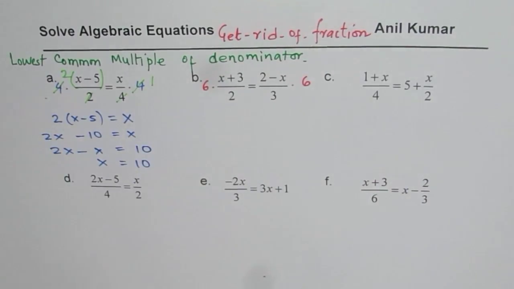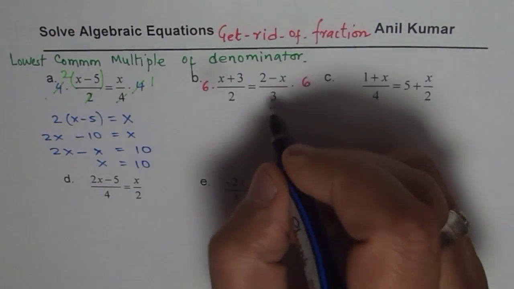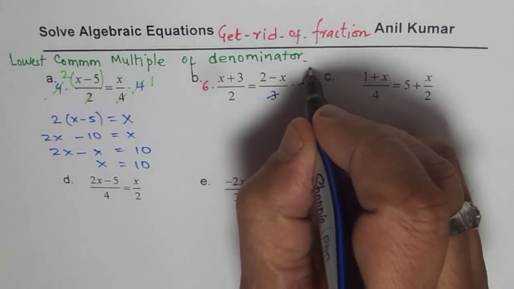Multiply by 6 on both sides. Once you do that, you can then simplify. So divide 6 by 2, you get 3. Divide 6 by 3, you get 2. But you have to multiply both of them by 2. In this case, you get 3. You have to multiply both by 3.